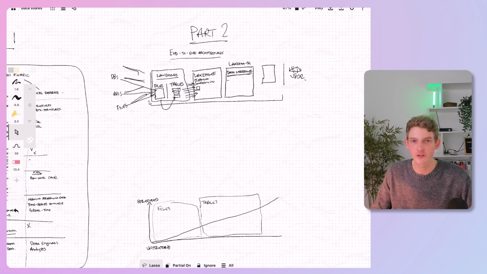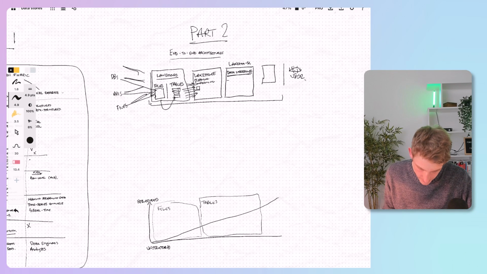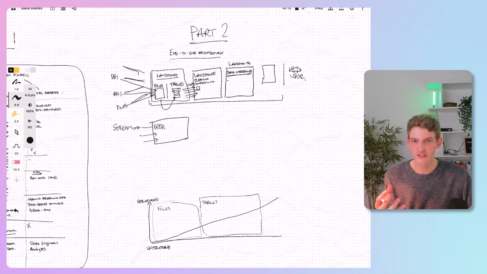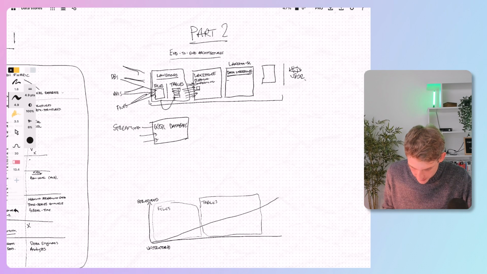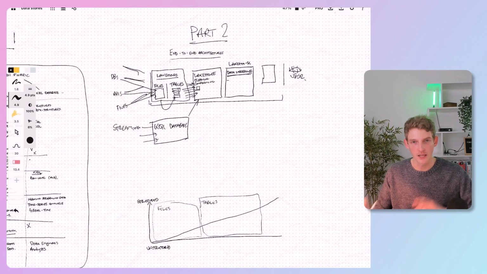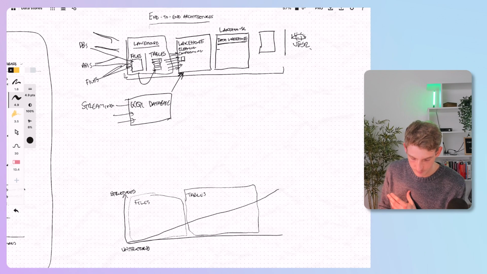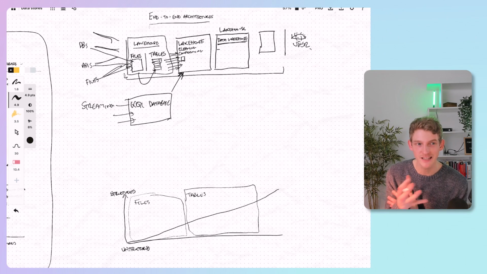Now, the way that you would integrate a KQL database into here is if you had streaming data, then you'd probably want a KQL database here. You could create an event stream that's getting stored, analyzed, and processed in your KQL database. What you can then do is route that into your silver layer of this medallion architecture. Once you've got the insight, you've done some analytics in real time, then you probably want to save that data into more long-term storage on this Lakehouse. So that's how you would integrate a KQL database into this kind of architecture.